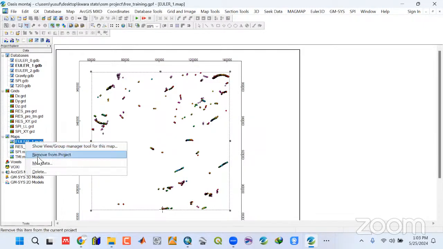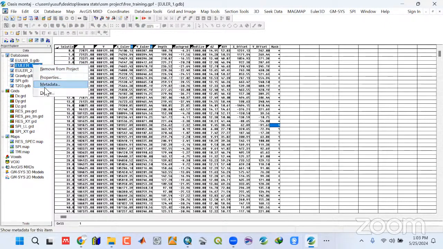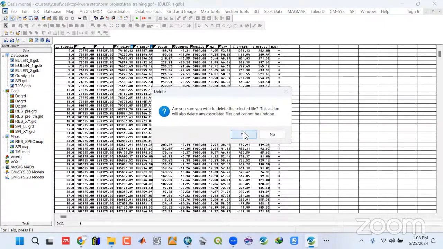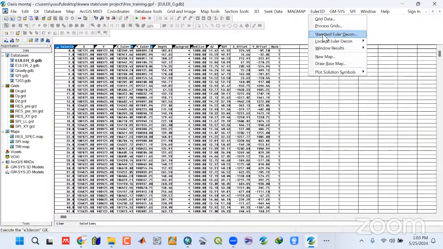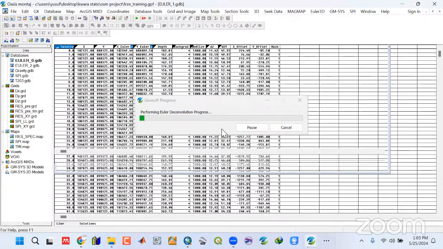So the best way is to delete this one. Go back to this, delete it, go back, yes. Go back to Euler, standard Euler. We'll repeat it for 1. So this way is better. Then click this. So we'll just use 15, that is okay.